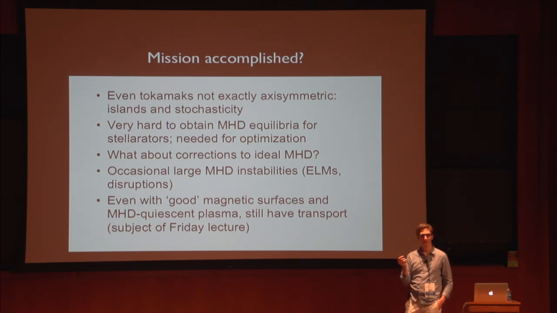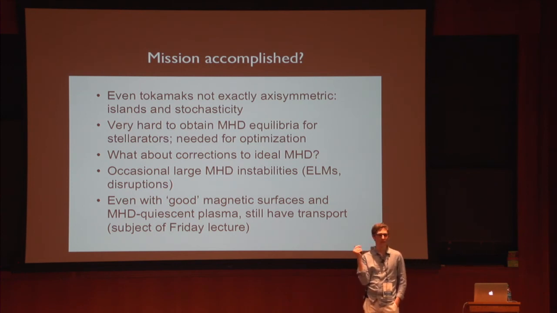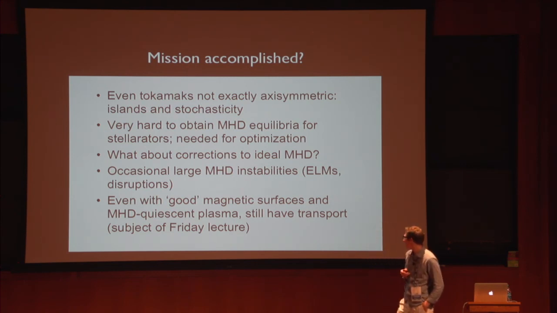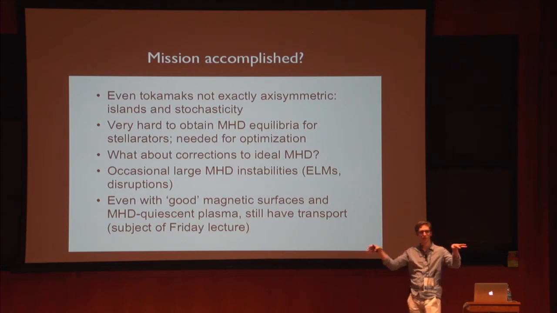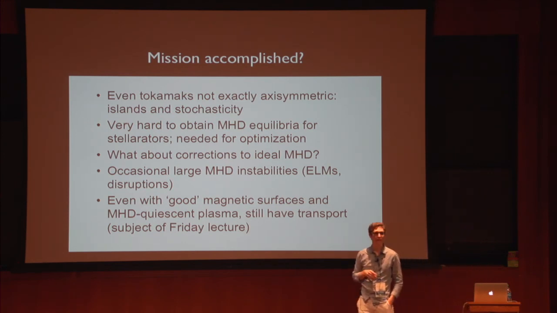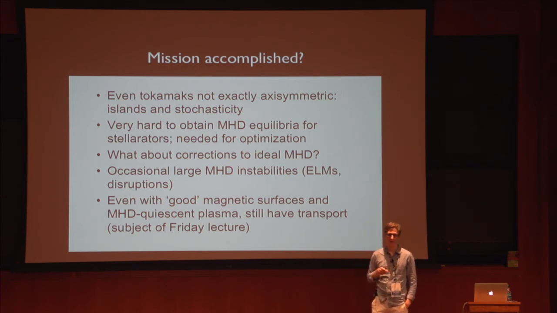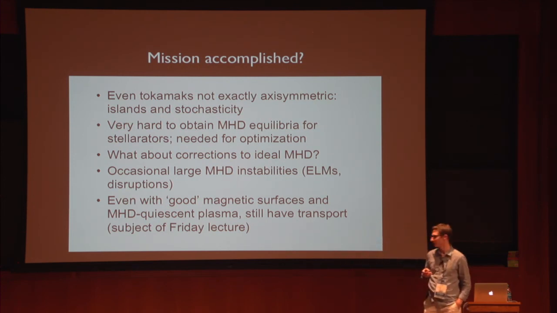And what we try to do is limit that instability to small scales. These are called micro instabilities. These involve kinetic effects and kinetic physics on the ion-Larmor scale. And the turbulence that results from these instabilities slowly diffuses the heat and particles out of the device. And so a large part of the effort in the fusion community these days is trying to understand how this turbulence works and to figure out if there's ways to minimize the resulting transport from it. So that'll be what I talk about on Friday.